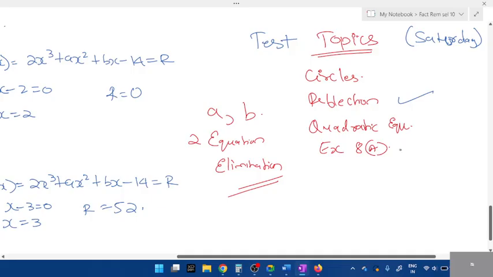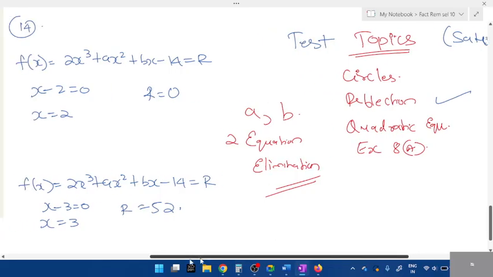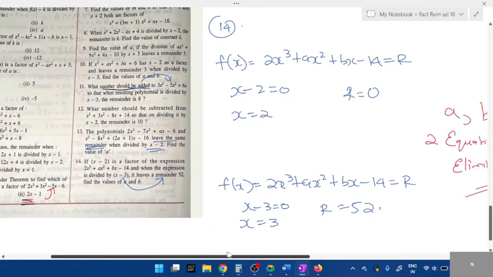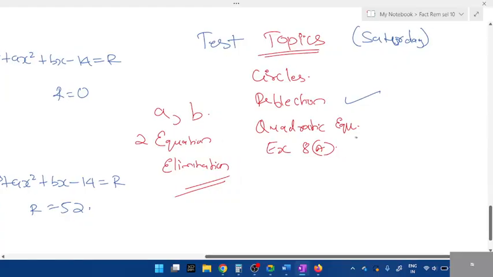Okay, reflection. What about exercise 80? Any doubts in this exercise? That you all prepare, and we'll do one or two questions from quadratic tomorrow. Clear? So tomorrow I might conduct for 1.5 hours, students, because it is Friday. So the class will be from 7 to 8:30. Okay, only for tomorrow 1.5 hours. Only then I can complete reflection and quadratic revision.